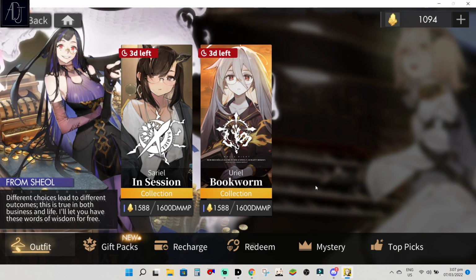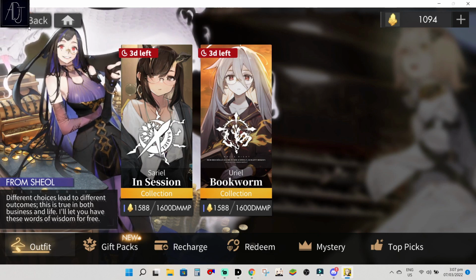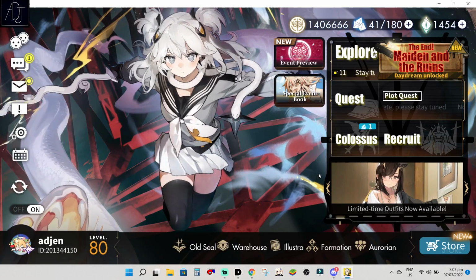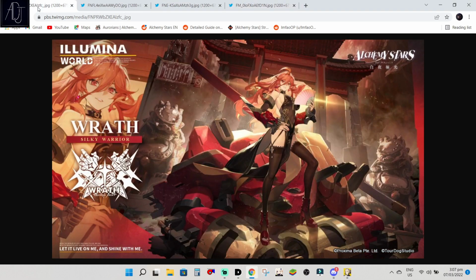And as you can see, I did not buy Sariel and Uriel skin. Why? Because as I've said, I am on a very tight budget for this month. That is why I have not bought them. But damn, Rat and Sinsa, it's so hard to pass these skins. Especially Rat. Man, I can just look at her from my home screen. Imagine guys, this is a live 2D skin that will be available if you purchase this one.